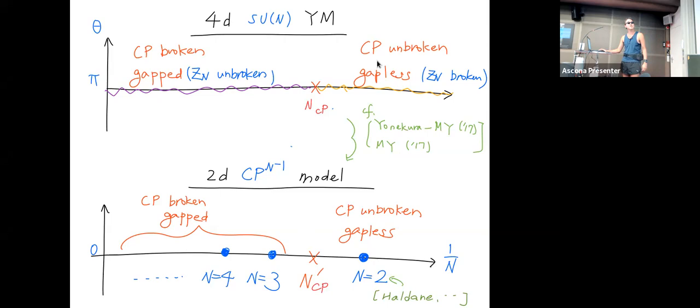So you can start with 4D SU(N) super Yang-Mills, compactify on S1 times T2, include the 't Hooft magnetic flux, et cetera. And then you get some sigma models with topologies like a CP^(N-1). So there is some connection. And you can even try to match that there is a mixed anomaly here and there is a mixed anomaly here, which I matched by dimensional reduction, et cetera. So there is a more precise connection.